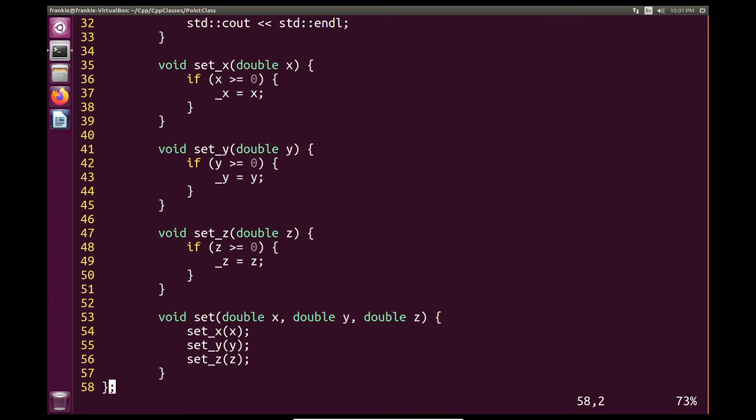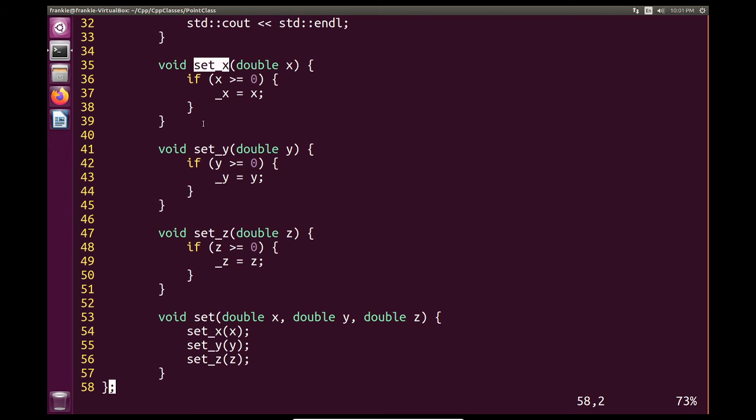Lastly, I wanted to talk about getter functions. You typically make them for simple variables, just because getters just return the private data. So since I have 3 attributes, I'm going to have 3 getters: a getter for X, a getter for Y, and a getter for Z. And the format's a little bit different, and you may want to make multiple copies of getters just because of how people look at getters.